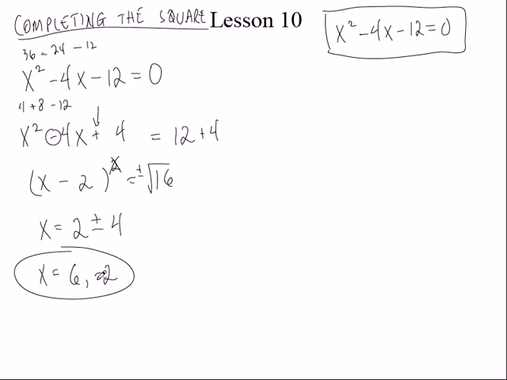They absolutely do. Now, do you have to check that every single time? No. I did it this time just to show you that, yep, you do get 2 answers that actually work. And I need both of the answers. If all you do is put a 6, it's going to be wrong. Follow me? So make sure you put the plus and minus. It's very important. All right, that was an easy one.